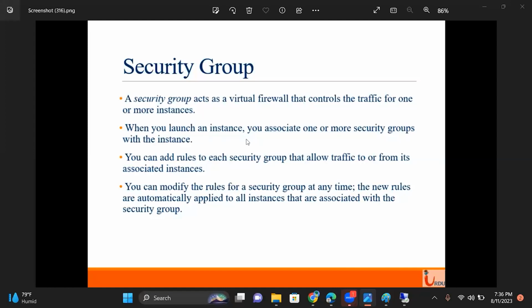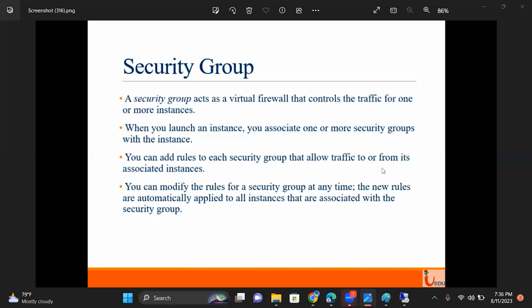So when you launch an instance, you associate one or more security groups with the instance. You can create multiple security groups and deploy them onto your EC2 instance. You can add rules to each security group that allow traffic to or from anywhere.